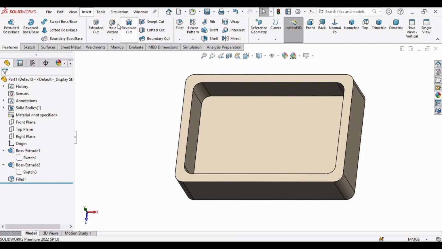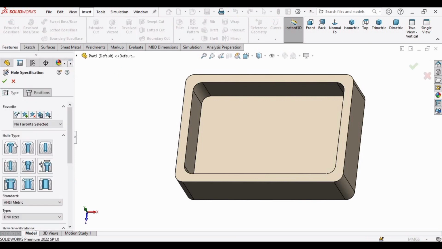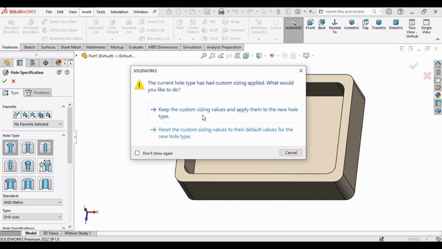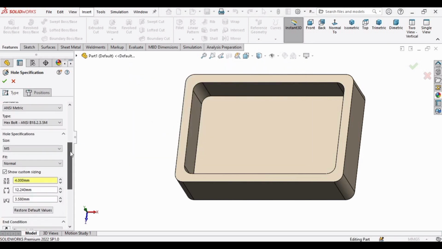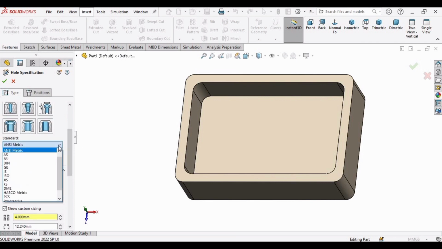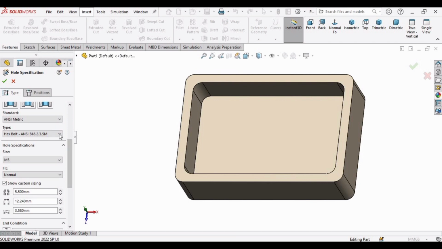So select this Hole Wizard and select this option, select the first one and now specify these properties.